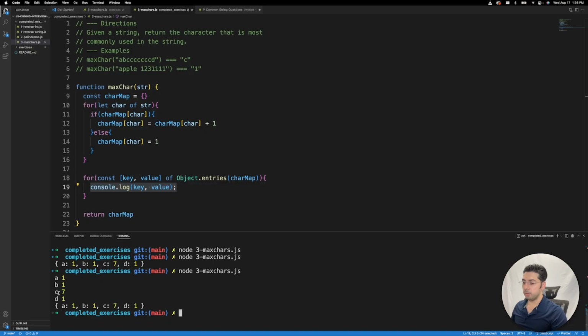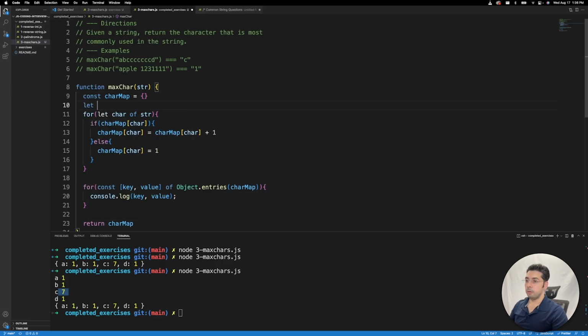Like we need to give an instruction to the computer to find, see, like we are humans, we can see that this one is the most commonly used character, but we need to tell the computer to find this one. So to do that, we need to check each one of these to see which one is the maximum. And to keep account for that one, we need to create another variable called max and set it to 0.